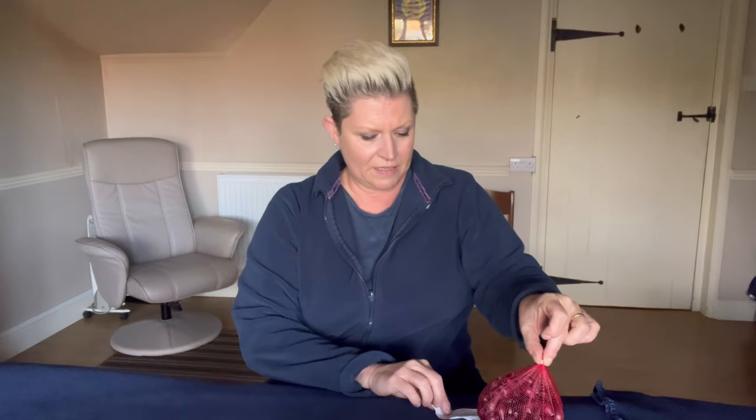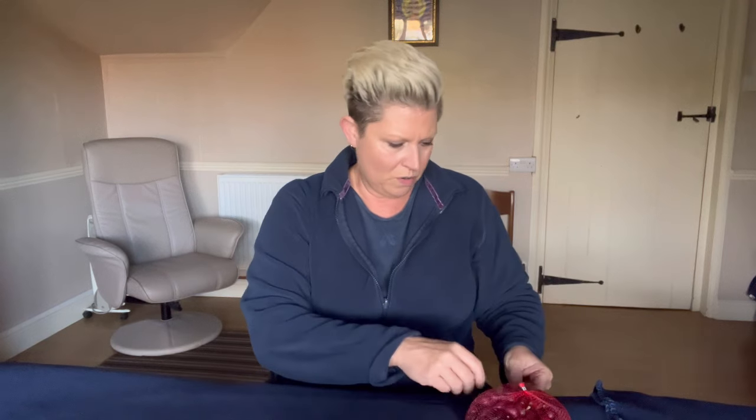The first thing that I'm going to sow — and it's only because I didn't have enough this year — are some red onions. This variety is called Electric. In the springtime I sow Red Baron, but these are called Electric. These are meant to be quite good for autumn sowing. I'm not a big sower of onions by sets in the autumn because I do find that they have a tendency to bolt, especially red onions.